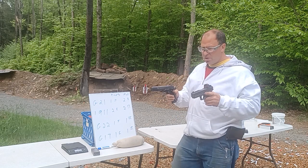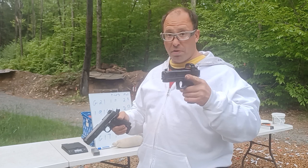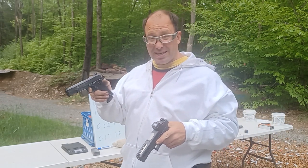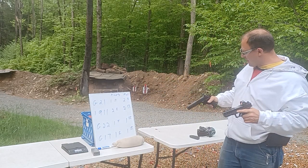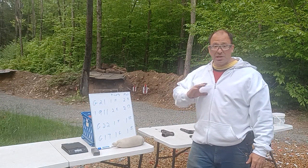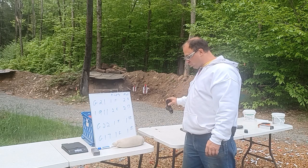So when the gun's empty, the G21 feels way front heavy, whereas the 1911 feels more balanced. However, when you load both guns up, all that balances out. So, very interesting. Like I said, this is initial impressions because the G21 is new to me, right?